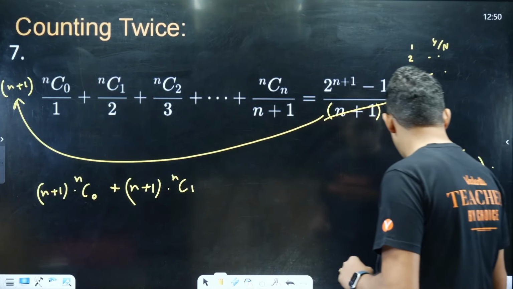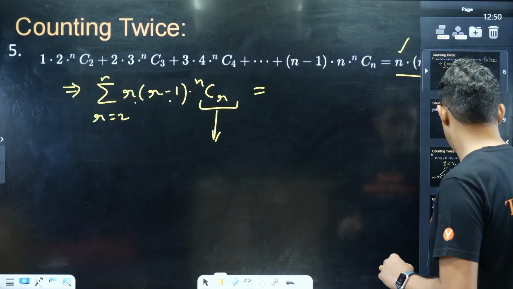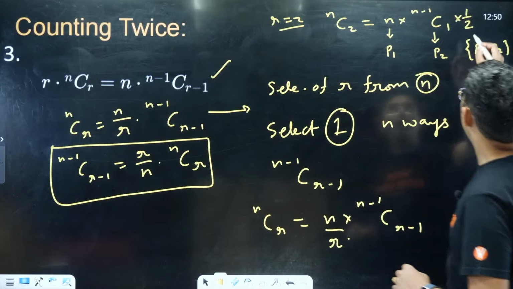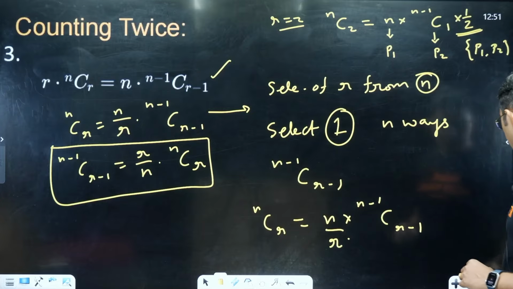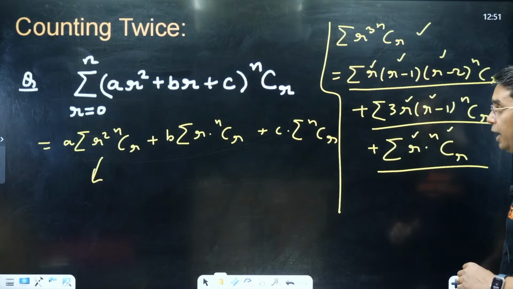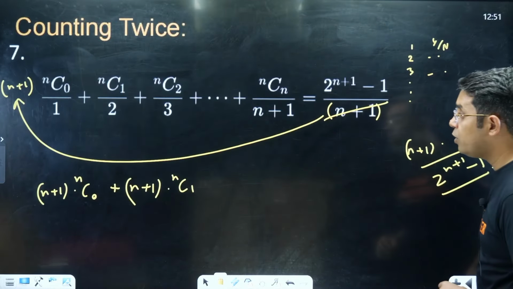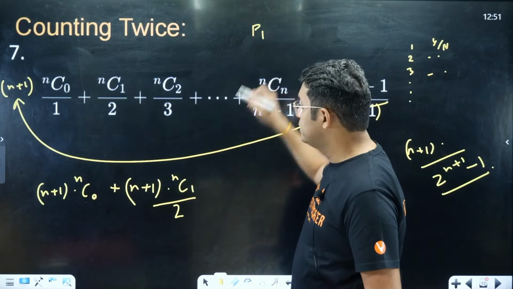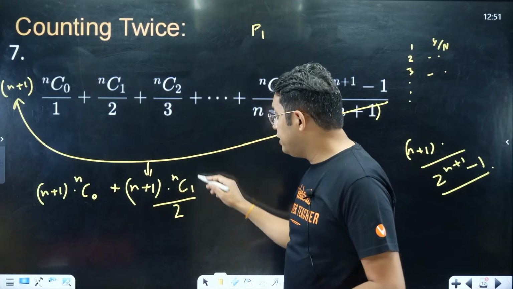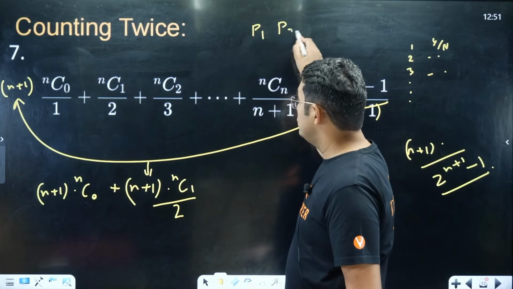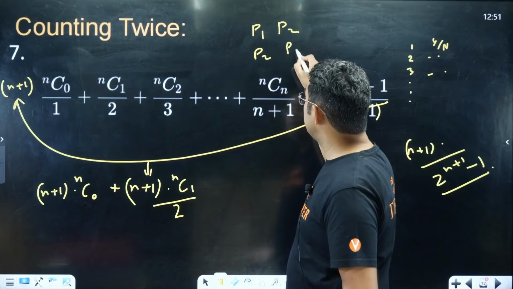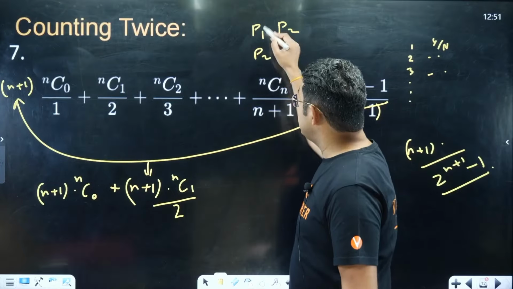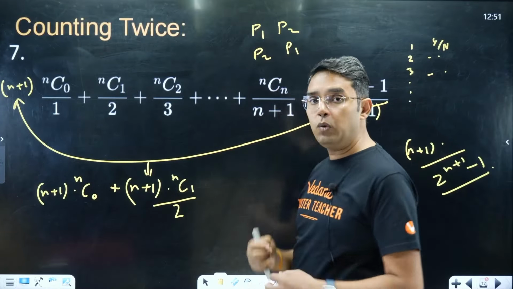But if you remember, I told you here also this thing. I multiplied by 1 by 2, or I divided by 2 to take care of the repetition. I'll explain here also why I'm dividing by 2. Suppose your first person selected is P1, which is there in n plus 1 ways, and then from the remaining nC1 you are selecting P2, but P2 and P1 can change their order, where P2 is selected in the first place and P1 selected in this nC1. So the same selection is happening in 2 ways, but we have to count it as 1, so divide by 2.